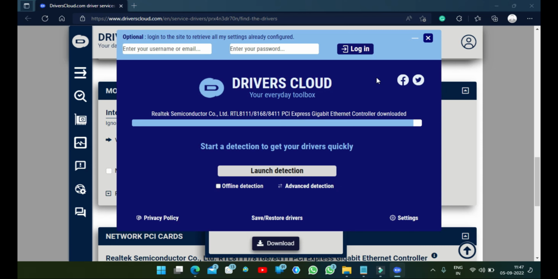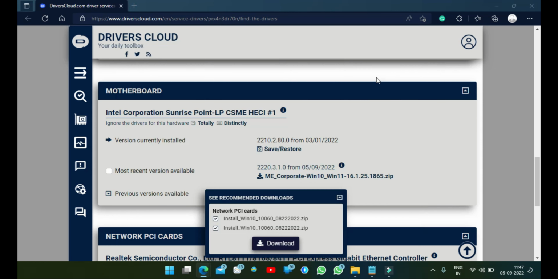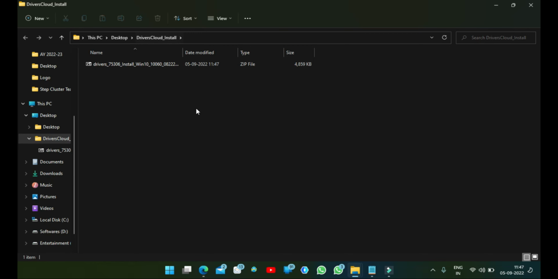Once the download is complete, the folder will open where all the downloaded drivers will be located. You can install and update the requisite drivers.